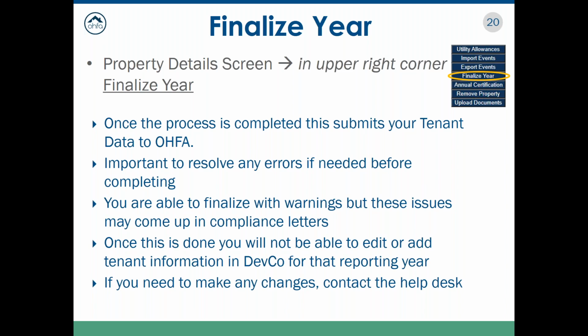We've already talked about resolving errors. Now, there's one thing to note: if you were trying to finalize a project and you don't go through the entire process, which a lot of times happens if someone is trying to update a warning or an error and you click out of the finalize page, you're unable to edit any information at that time. So you'll try to go back to the tenant events to update info and it will not let you.